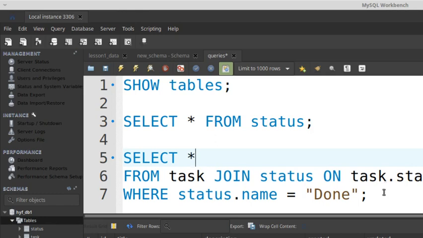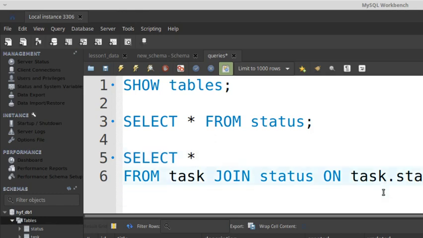If I remove this, what you see is everything. I have something like 35 tasks, which is basically all the tasks, just ordered in a weird way.